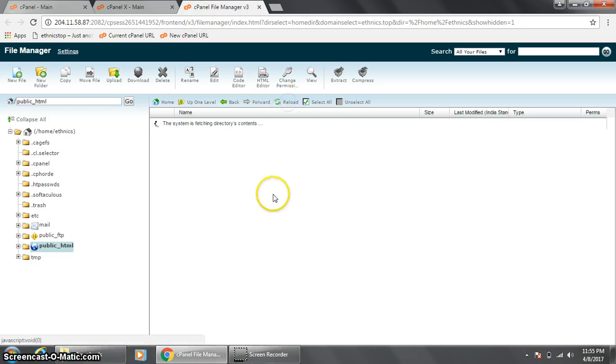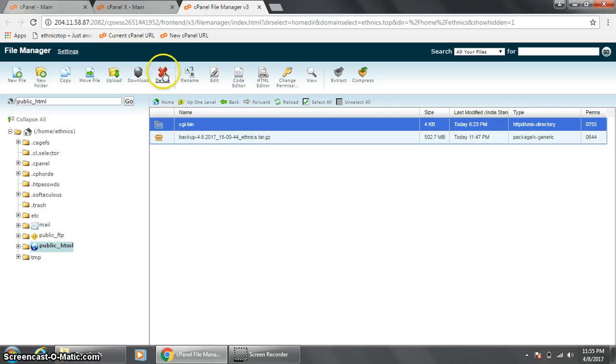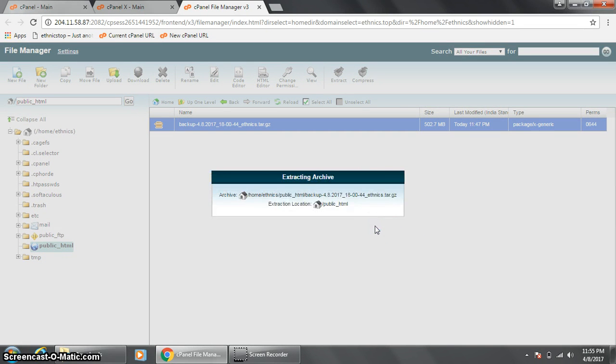Okay, 500 MB has been copied to the destination server, so the size is fixed now. The next step is to extract this zip file on the destination server. I'll hit the extract button, and then you can select any folder of your choice. We recommend taking this file off the public HTML directory. You can move it to some other directory above. This process may vary depending upon the size of your backup or your zip file.